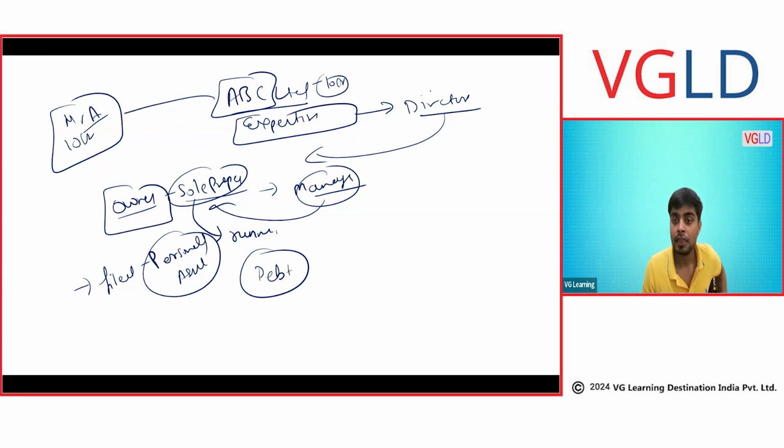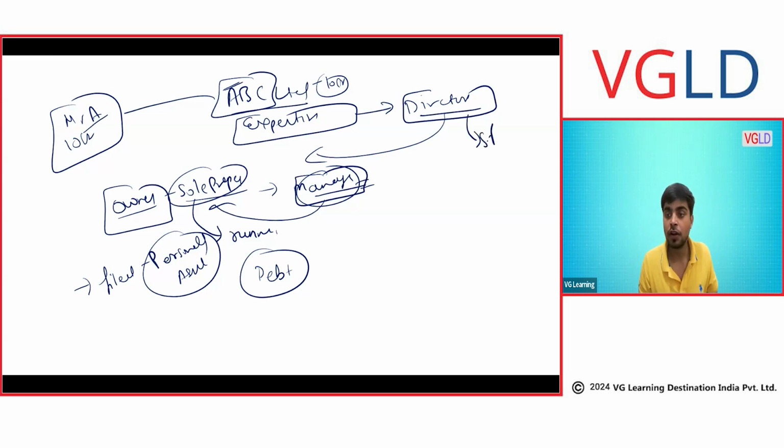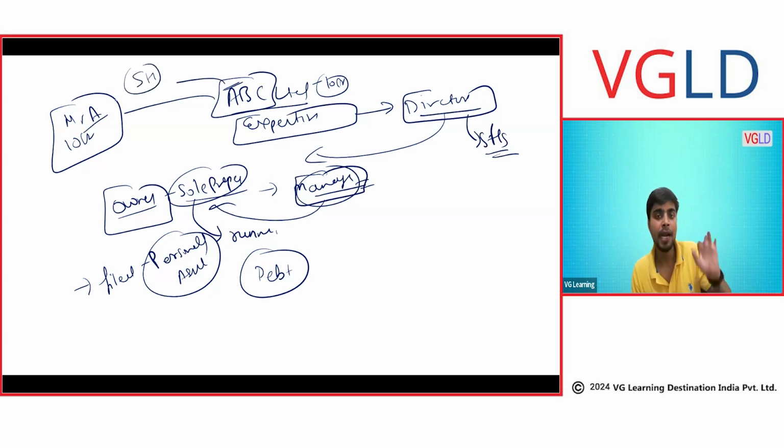And that is why this director is different from this manager. Why? Because the manager is running the business with the sole proprietor. Here, the director is the only one who's running the company. Though the director reports to the shareholder. Shareholders are the ones who have invested the money, and they will participate in major, significant decisions. If the director wants any decision to be approved, they have to take shareholder approval. For day-to-day operations, or what should be the direction of the company, the director will decide, not the shareholder.